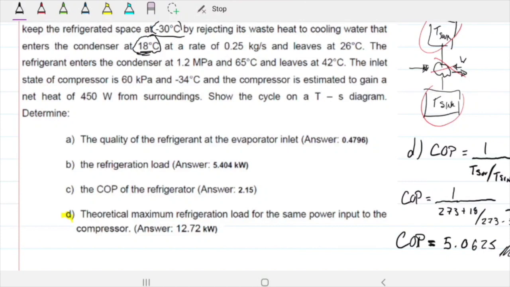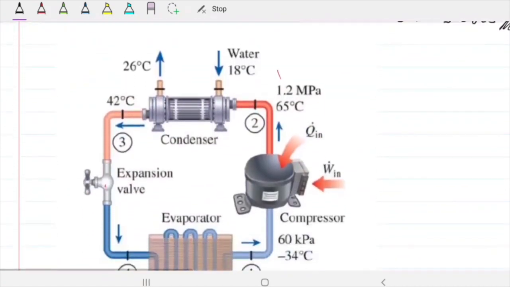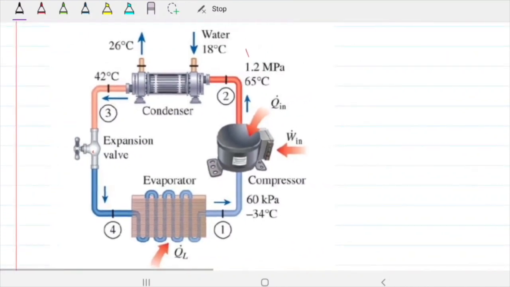Let's have a look at what we have and what's being asked. Okay, so let's look at what's going on. It's a little drawing of the system that we have at the moment. Let me zoom out a bit. Okay, so let's start. I'll probably do green, it's probably the easiest color. Let's start over here. Over here we have a high pressure, high temperature fluid. And to be able to remove some of this energy, to decrease the temperature, we're going to put this through a condenser.